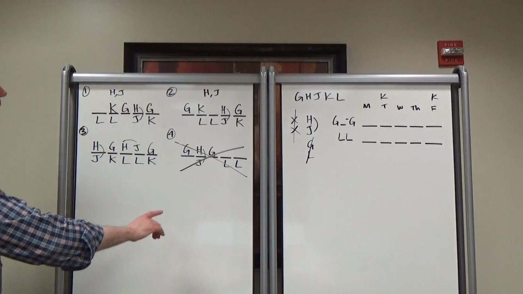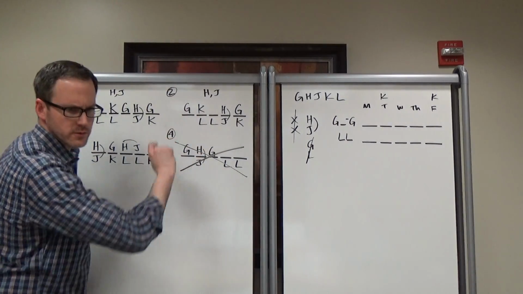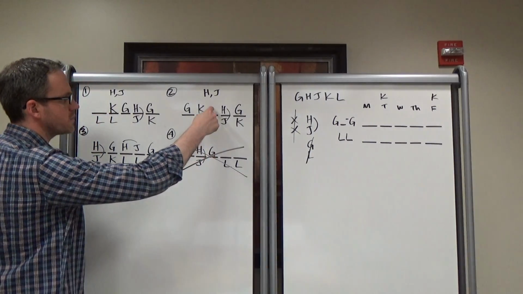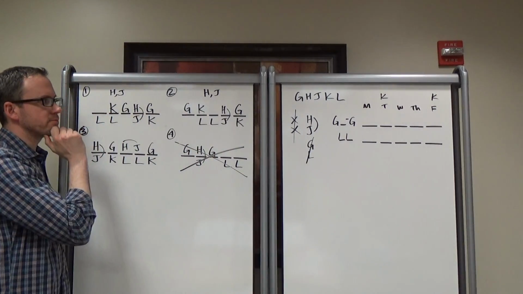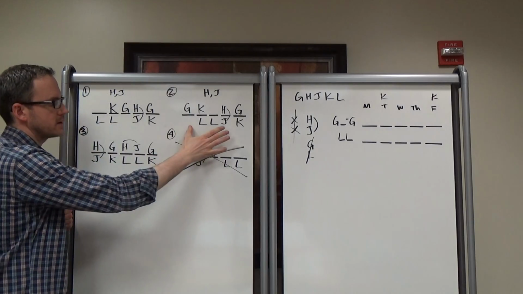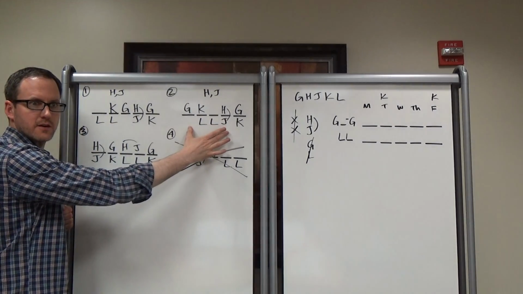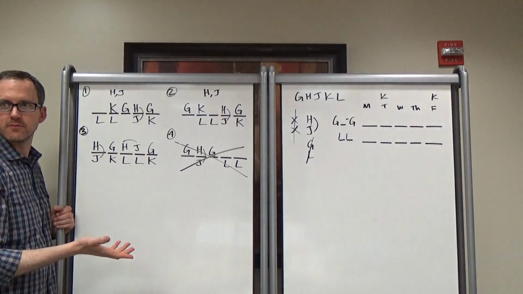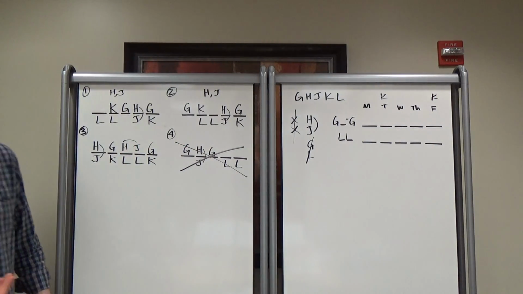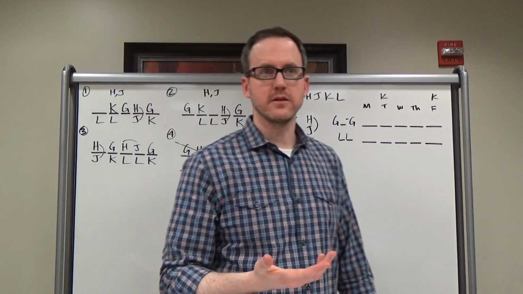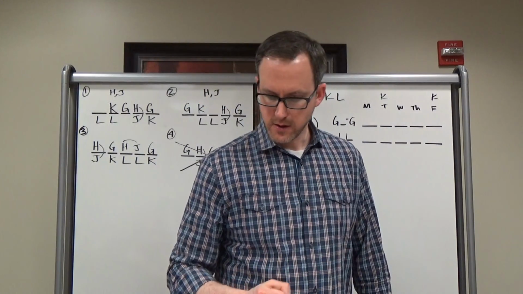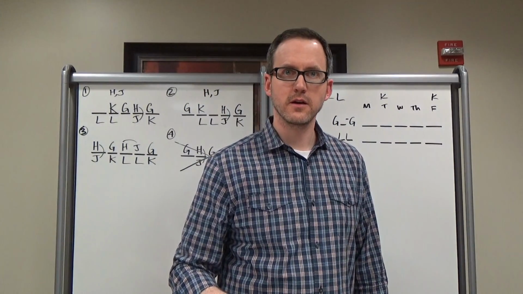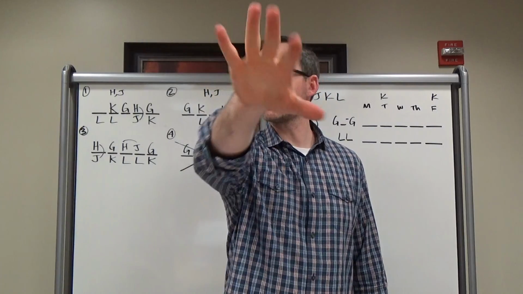So if H works on Wednesday, where's J? Thursday and Monday. Monday and Thursday. That's where J has to go. So apparently that's true for all of them. You only need to figure out for one of them. So that's B. Are we okay with that? Okay? Kennedy? Cool with that? Just checking in with the back there.